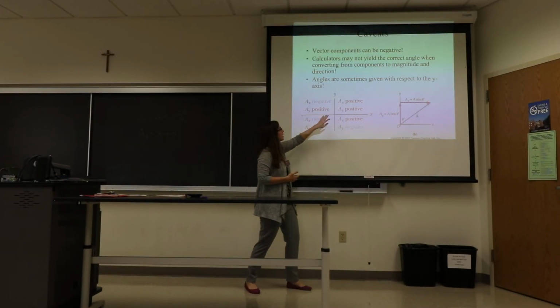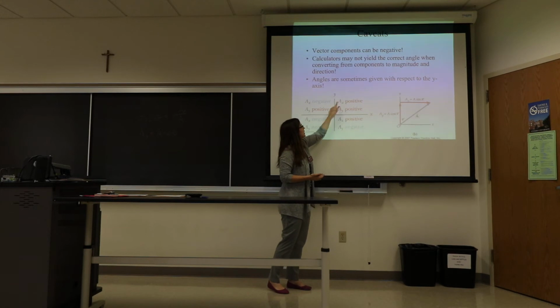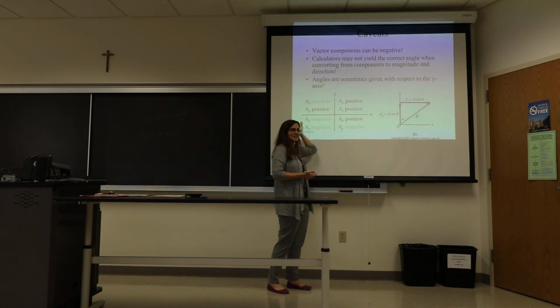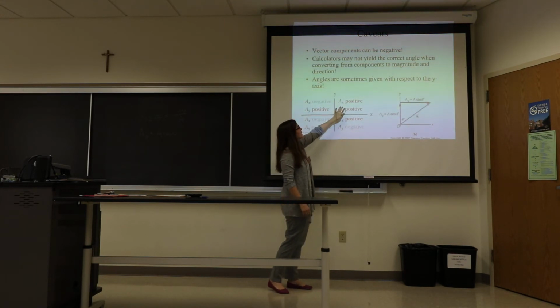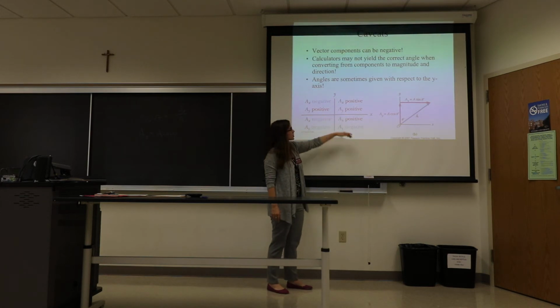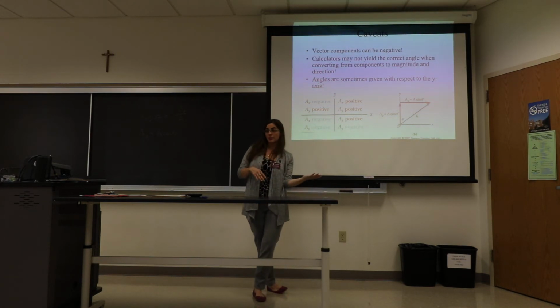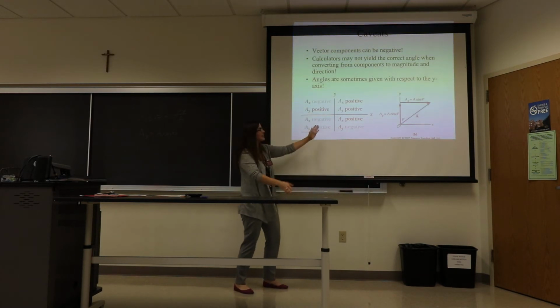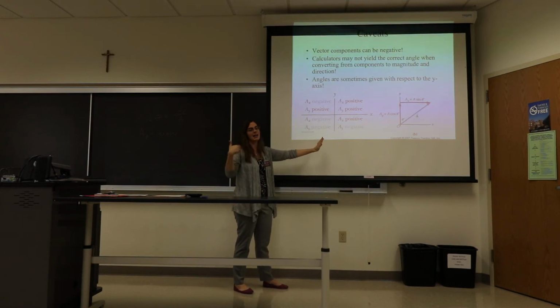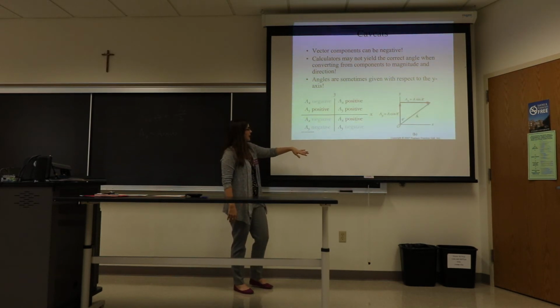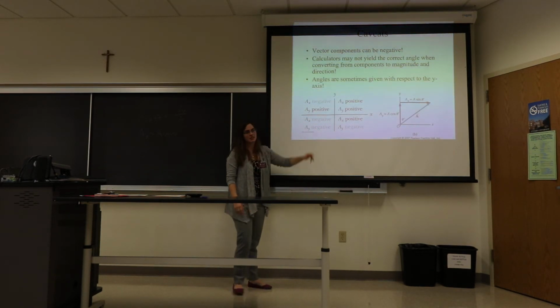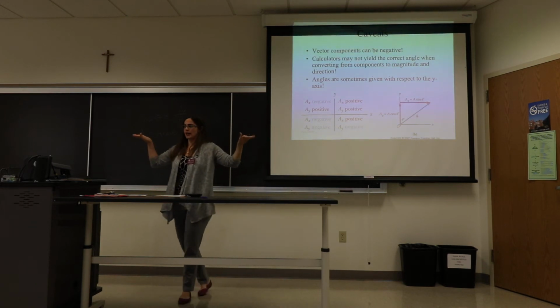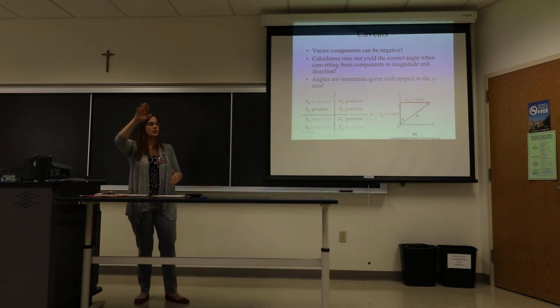If you are in the first quadrant, I believe it goes 1, 2, 3, 4, makes a little C for Cartesian, right? So if you're in the first quadrant, then you have a positive x component and a positive y component. If you're in the second one, you'll have a negative x, because you've moved past the y-axis into the negative x's, and a positive y, because you're still above the x-axis. And then it makes sense as you go around.